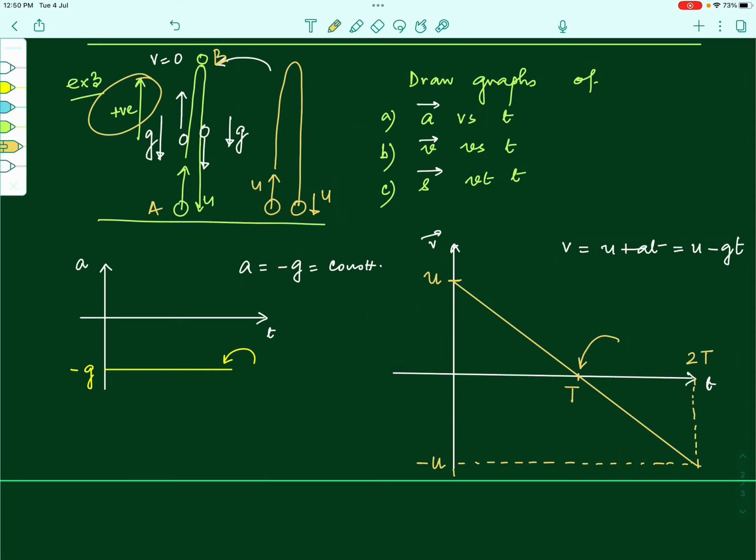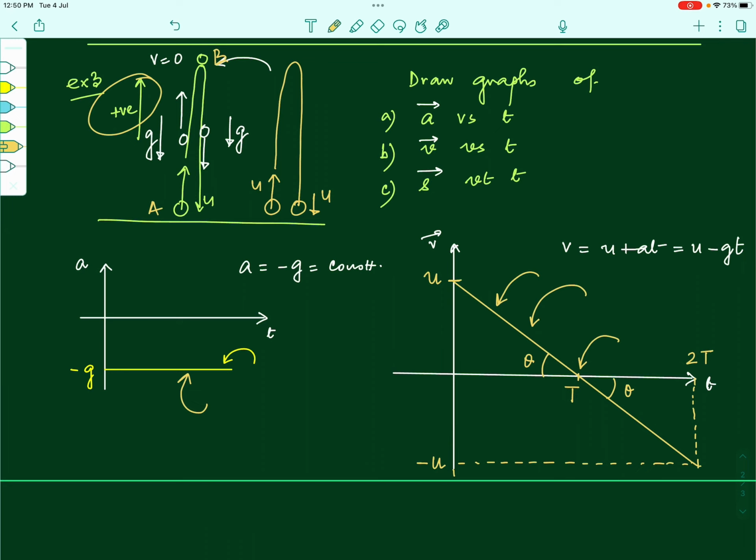Okay. So, this is the graph for velocity versus time. There are a few things to observe here. See that this is a straight line with a constant slope. It makes one fixed angle theta with the time axis, which essentially tells you that the slope of the velocity time graph is the same throughout, and we know that the slope of the velocity time graph gives us nothing but the acceleration. So, we know that the acceleration of this ball is constant throughout, right. So, the ball moves all the time with a constant acceleration, which is also verified from this velocity time graph, right.